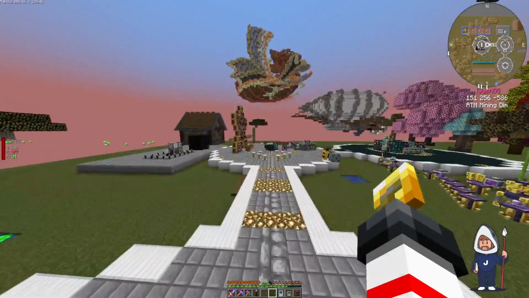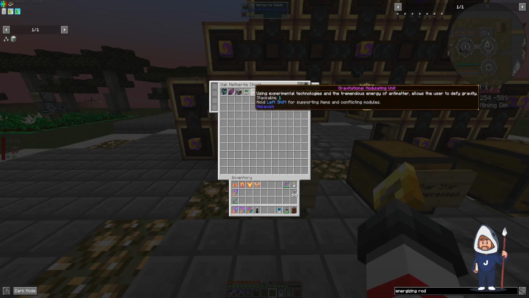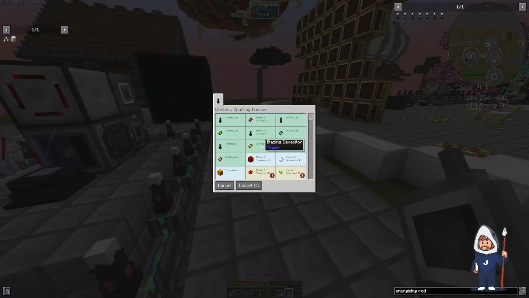So, oh, that's what I was going to do. I was going to check. I was going to make sure I do have... This is the last one for my wither compass. Yes, so I do have my 2 gravitational units right there. So this will be the last one that we have to make.